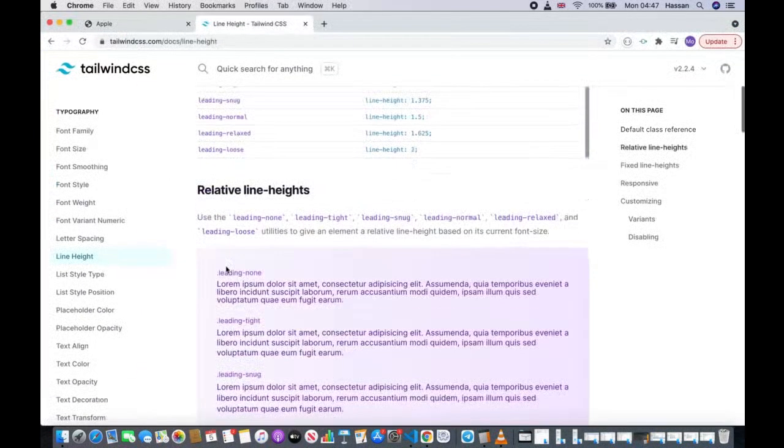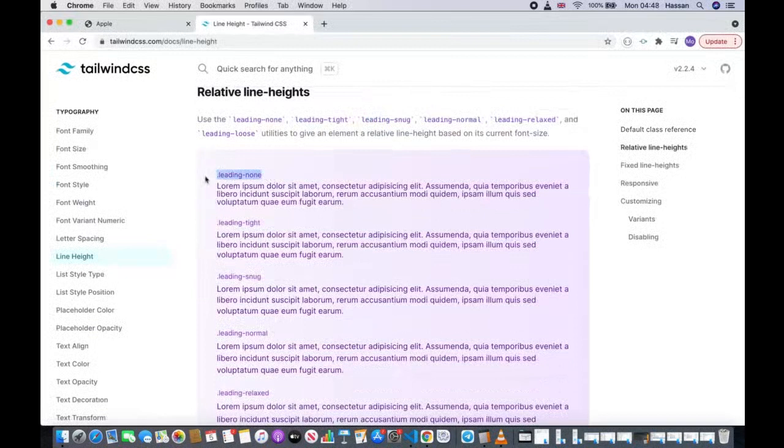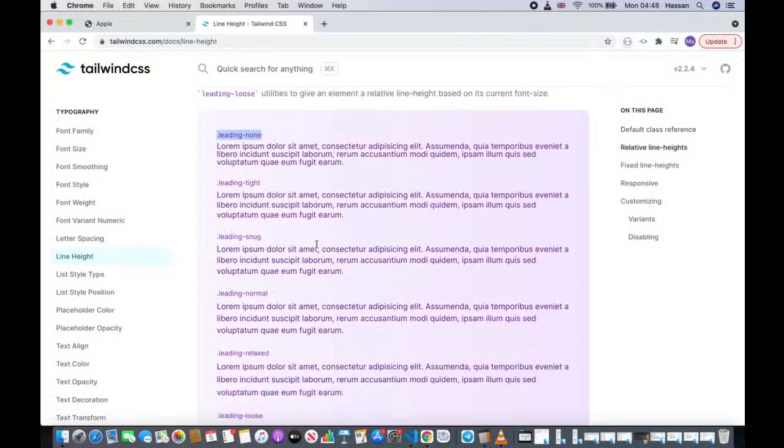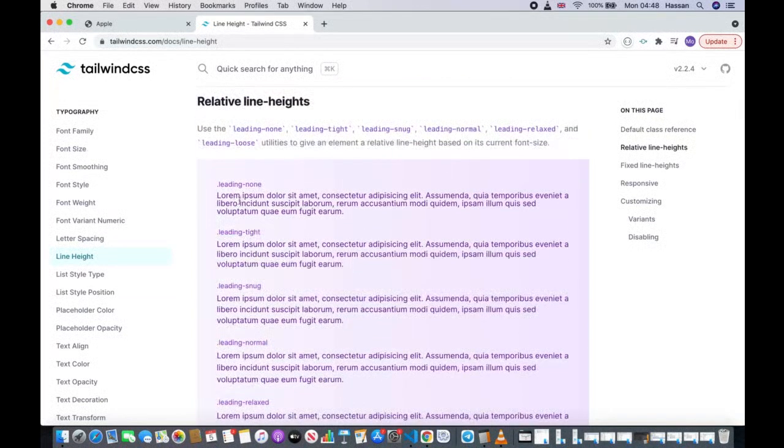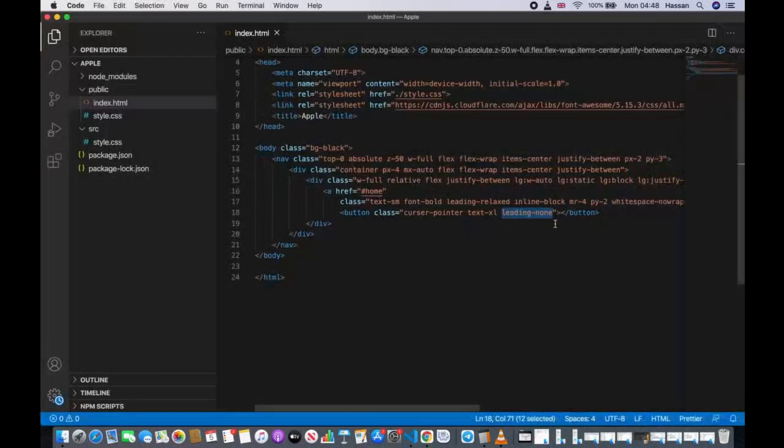So as you can see, you have all these variations, and leading none, these are the examples. So we have leading none, leading tight, leading snug, normal, and then relaxed and loose. So as you can see, the leading loose gives it more spacing between them, and leading none makes it the least spacing between them. So we want to use leading none.